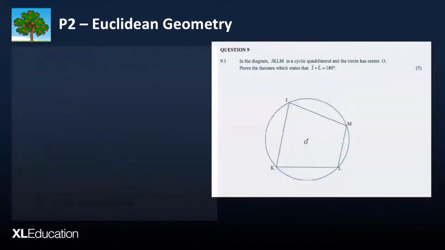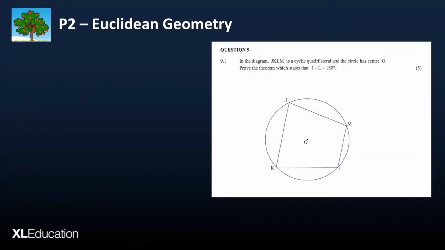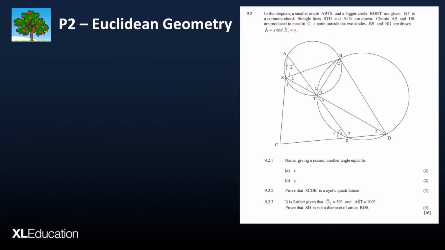Let's move on. Moving on, you see that there is question 9. Question 9 is asking you to prove a theorem. And remember, we talked about that and said those 6 theorems, know how to prove them. So here you just have to reproduce the theorem the way you've practiced it, and you get those 5 marks. 5 easy marks.